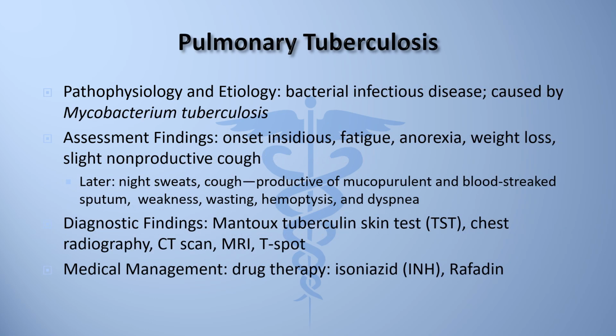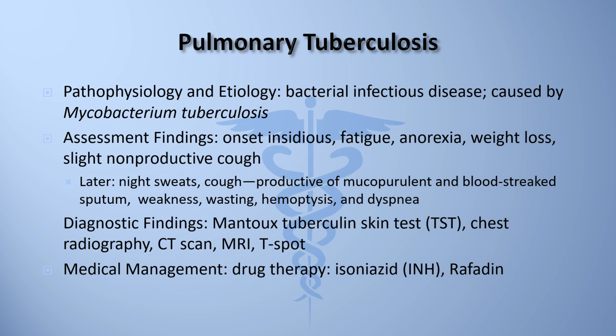Lastly, we're going to talk about pulmonary tuberculosis or TB. This is a bacterial infectious disease. This is airborne, and bacteria remain dormant. They can remain dormant in the lungs until a later time when the clinical symptoms appear, which sometimes they never appear. However, sometimes they appear when a patient becomes immunocompromised.